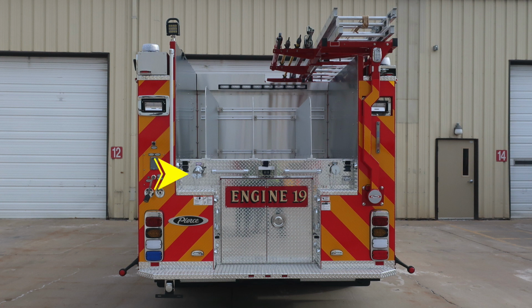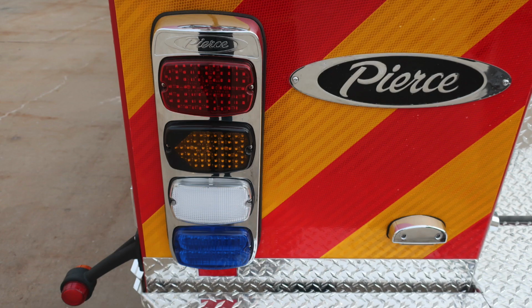Moving down, you're going to find a rear discharge. Just to the center section, you'll find your backup camera. As we move to the driver's or to the passenger side, this is where you're going to find your officer side direct fill. Moving also to the right hand side, you'll find an LED tank level indicator. Let's take a look at some of the close-ups.